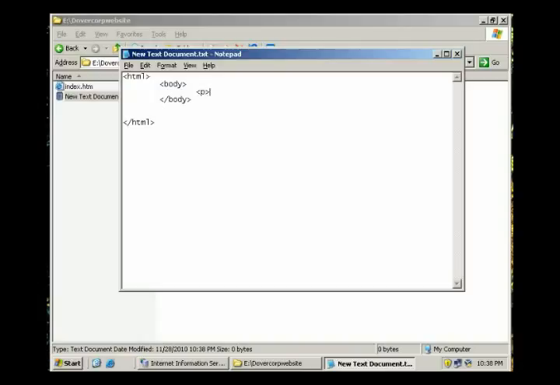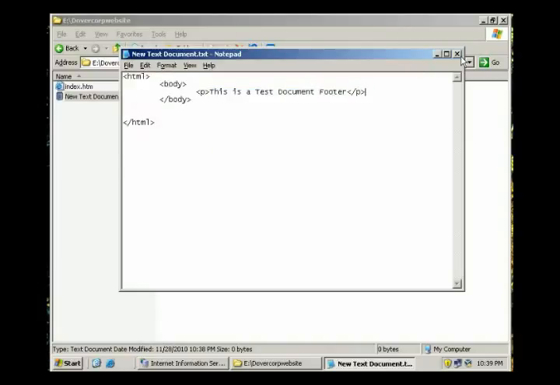And that's going to be paragraph. This is a test document footer. Close paragraph. So we should have open and close HTML, open and close body, and our tag for open and close paragraph.